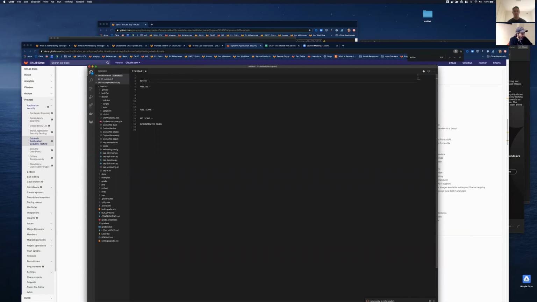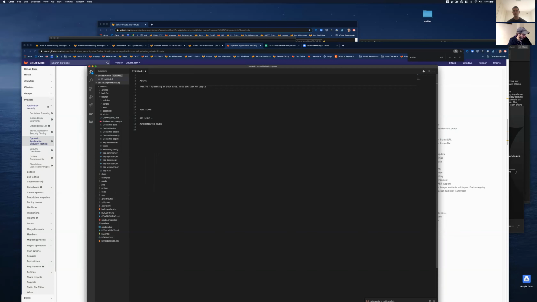So an active scan, well, let's start with a passive scan, which is really just a spidering of your site, right? Yeah, and specifically, Zap, the tool that DAST depends on, is a proxy server. So that means when you set up a proxy server in your browser, if you navigate to a website, the request goes via Zap to the website, and then the response comes back via Zap to your browser, and it would show on the page.